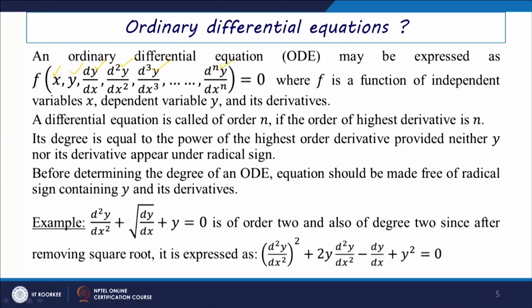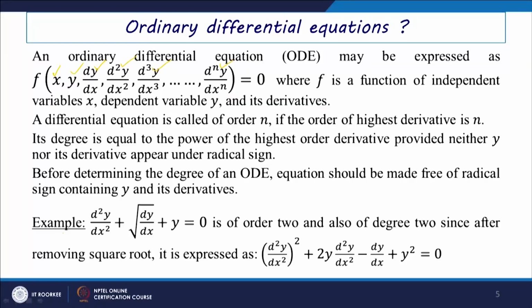If the order of the highest derivative is n, then we say that this differential equation is of order n, and its degree is equal to the power of the highest order derivative, provided neither y nor its derivatives appear under a radical sign. Sometimes these differential equations are written with squares, 1 by 3 power, 1 by 2 power, or other fractional powers or algebraic operations involved.